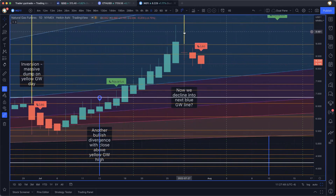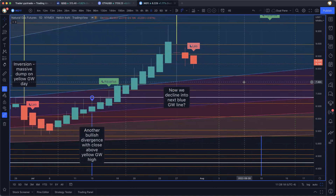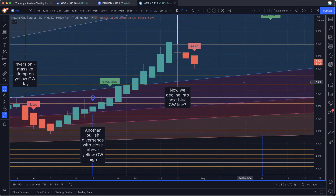Right now we've completed the yellow GAN wave cycle. We've switched back to conventional behavior in the GAN wave — yellows being highs, blues being lows. So now the playbook is to wait for a decline into the next blue GAN wave line, coming up on August 10th. So that's a great worked example of how to integrate GAN waves into a symbol like natural gas. You can do your own work offline using the TimeTrades indicator in TradingView with the symbols you'd like to trade.